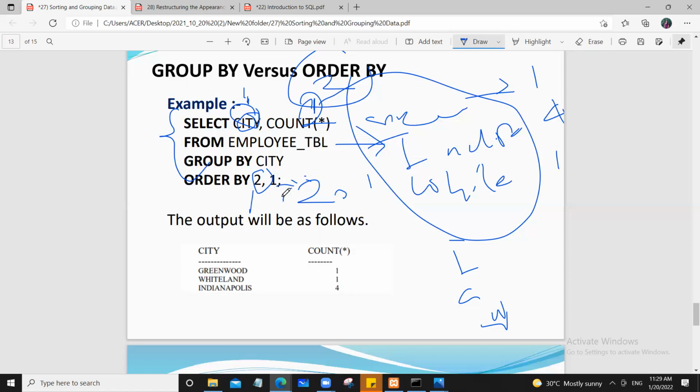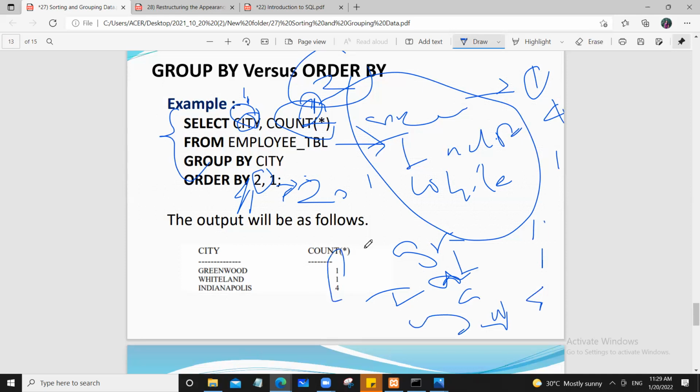So it's going to find the ascending order based on the count. When we consider count, 1 is the smallest: Greenwood 1, then Whiteland 1, then Indianapolis 4. So 1, 1, 4 is the priority. That's why it's based on count.